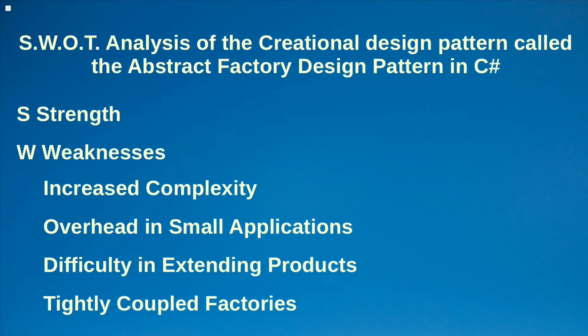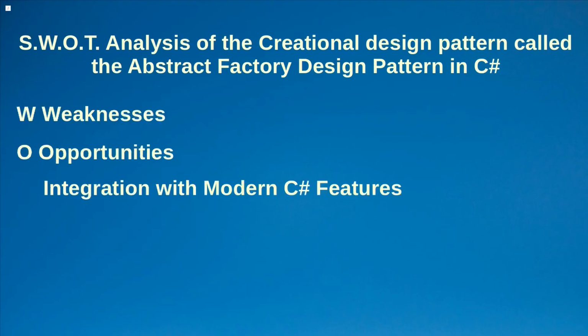Tightly coupled factories. While the pattern decouples object creation from the client, the factory itself is tightly coupled to the product family it creates. This can make it harder to introduce products that don't fit neatly into the existing families. O, Opportunities. Integration with modern C# features. Leveraging modern C# features like generics, async await, and dependency injection can enhance the abstract factory pattern, making it more powerful and easier to use.